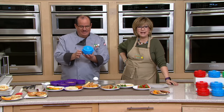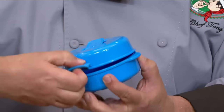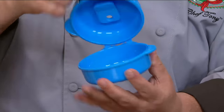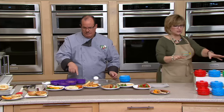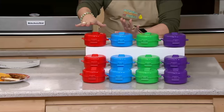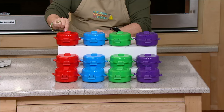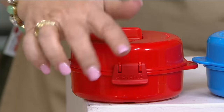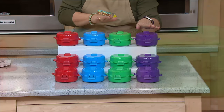Chef Tony is here today with Sistema. This is a made specifically for your microwave cooking vessel, and this one is a set of three egg cookers. You're getting them for $15.92. We have green, red, blue, or purple. Let me just quick show you the colors real quick before Tony starts all of his demos.